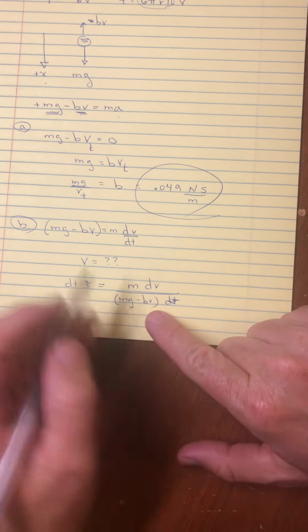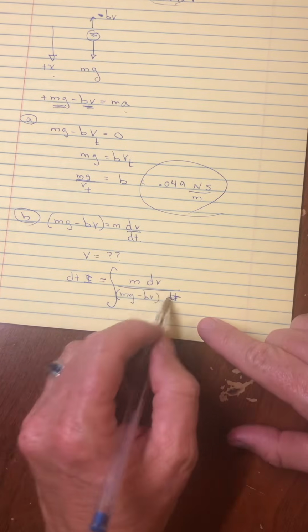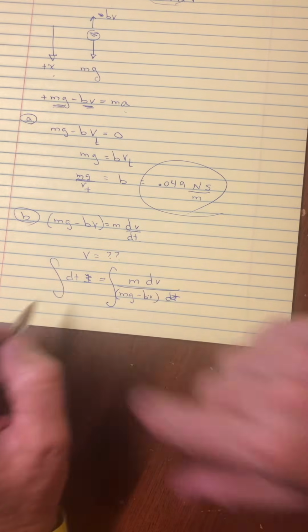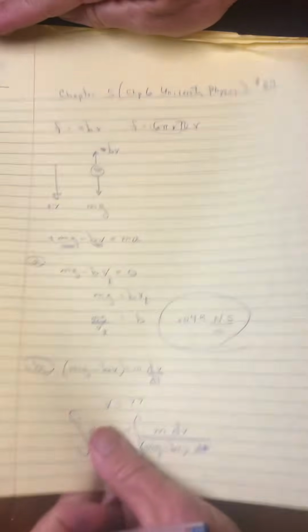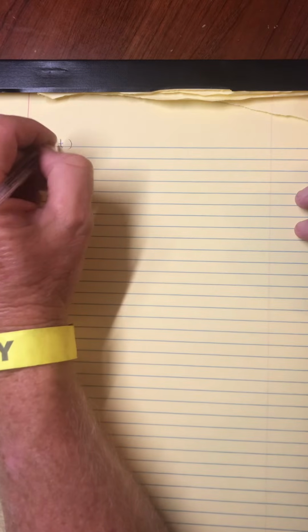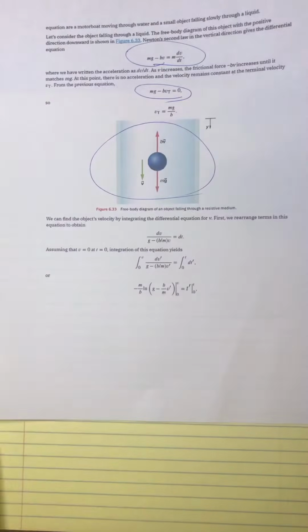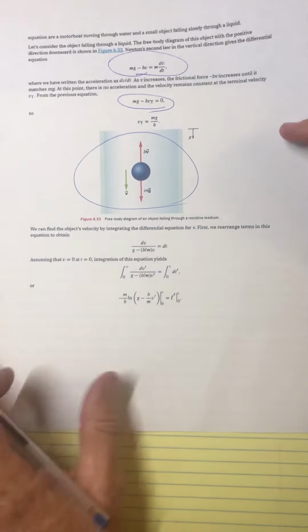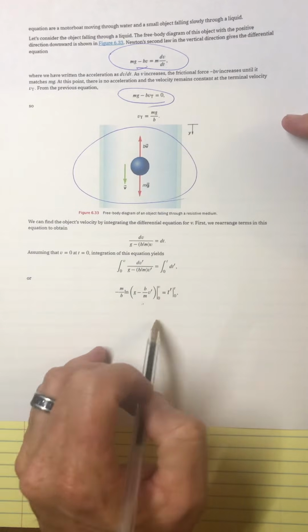But now notice I have one side of the equation that only has v in it with a dv, so when I integrate it, I'm going to get an equation that only has v in it. And when I integrate this, I will get an equation that just has time in it. So after a bunch of math, I would have v as a function of t. And I think even for the engineering folk, they just wanted you to follow the author's solution. And so next page, here's next page.